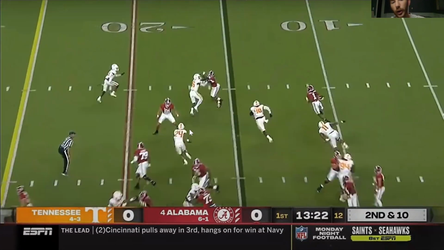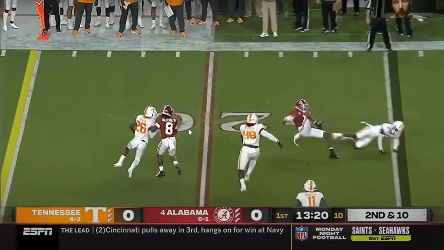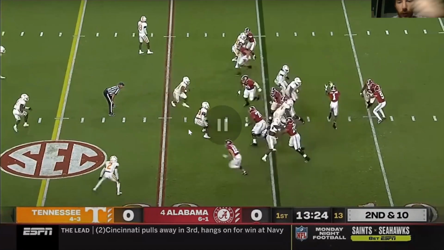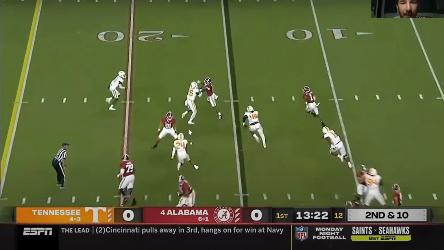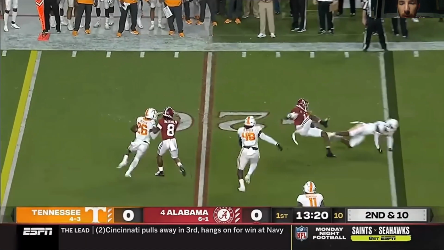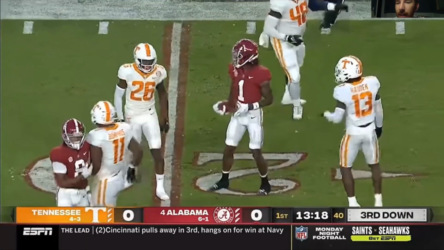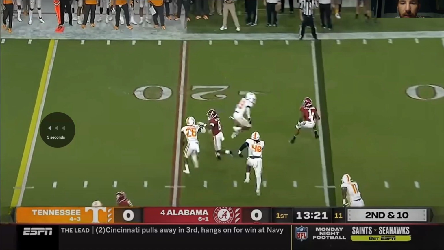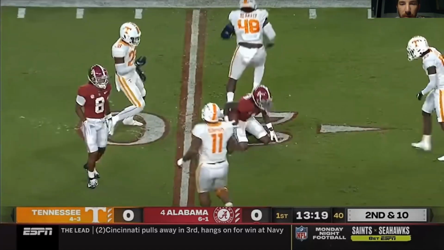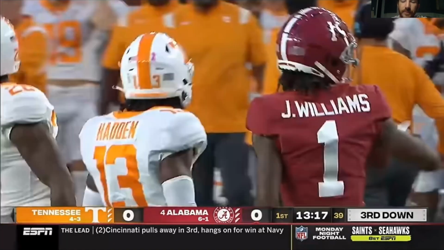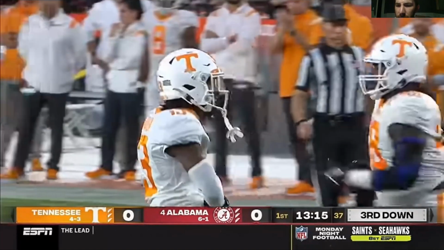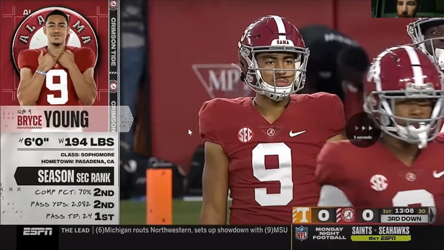I mean, the linebackers there are going to their right, away from where the ball is actually going. So they're going the wrong way and they're late, which is not the situation you want to be in as a defense. But really, that guy, 11 or 13 right there for Tennessee, makes a nice play, kind of limits where Jameson can go with it, and brings up, I think, a 3rd and 6 or 3rd and 7 here.